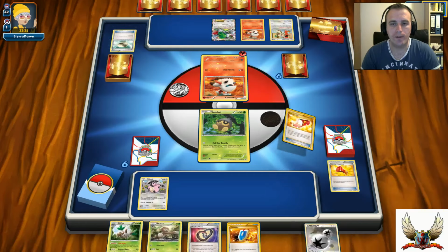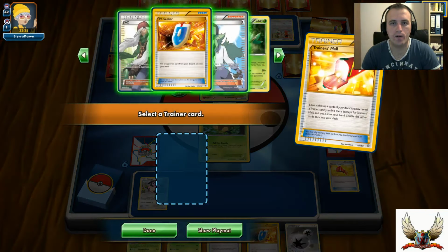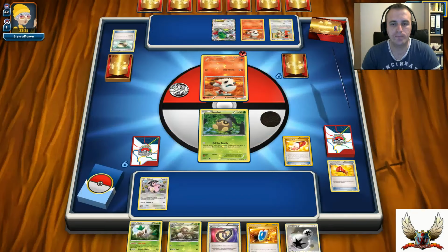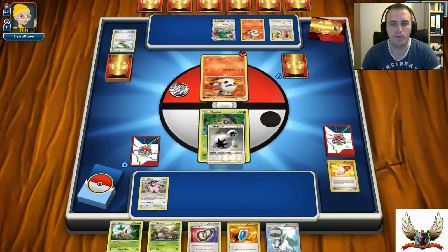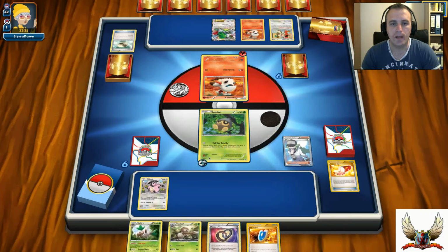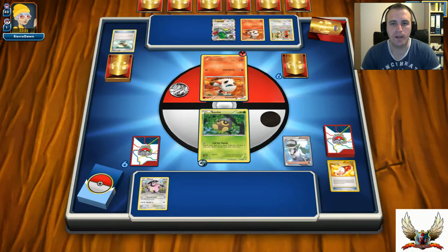After that I'm going to play my Trainer's Mail so I can see the top 4 cards. There's an N. So I guess I will play my N right there. Maybe I can even attach my Double Colorless Energy, so I will just pass the turn one with the attack.